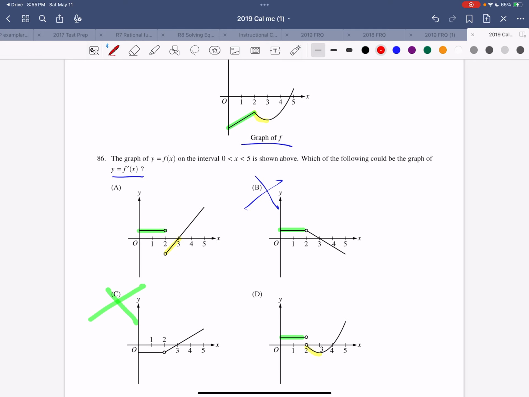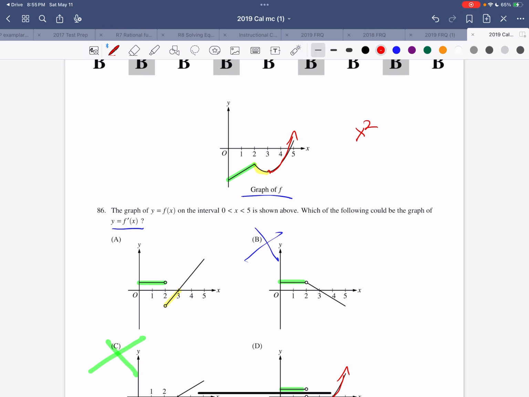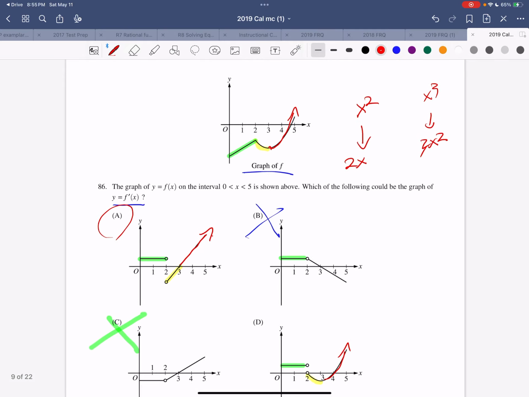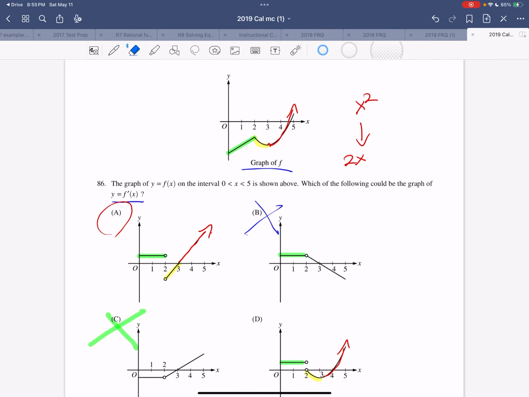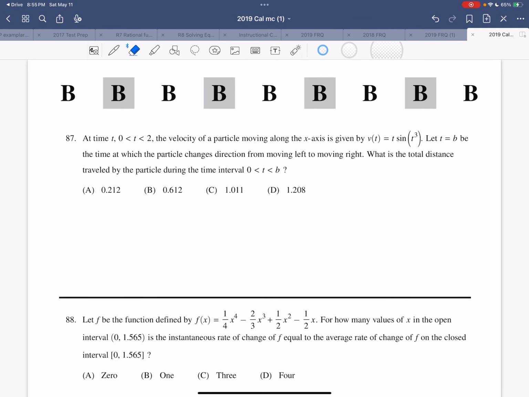And next, from 3 to here, it's going like a quadratic, right? So this one cannot be quadratic, because do you remember if it was a quadratic, when you differentiate it, it becomes 2x, which is linear. So you're supposed to have a linear graph, so it should be A. Unless this one was a cubic function, then it can go to 3x squared, which is quadratic, but not in this case, so it's A, okay? It's easy. Now let's look at 87.